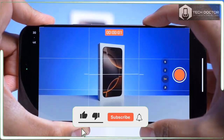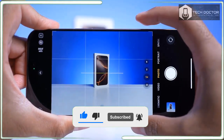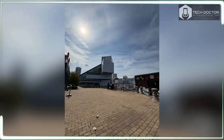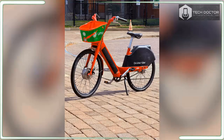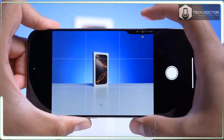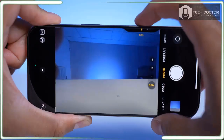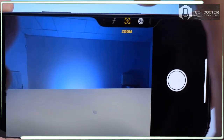So what about graphics? The iPhone 16 Pro Max packs a 6-core GPU compared to 5 cores for the regular iPhone 16 series, and Apple claims that it's up to 20% faster than the iPhone 15 Pro's A17 chip. On the 3DMark Solar Bay graphics test, which has support for ray tracing, the iPhone 16 Pro was 22% faster than the iPhone 15 Pro. However, that's still 18% behind the Galaxy S24 Ultra, which also delivered higher frame rates on the test.